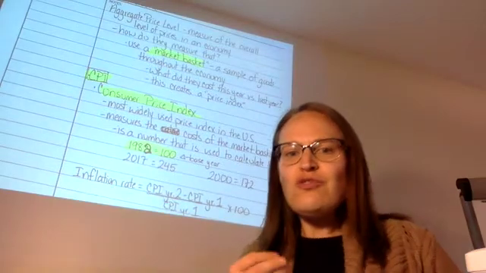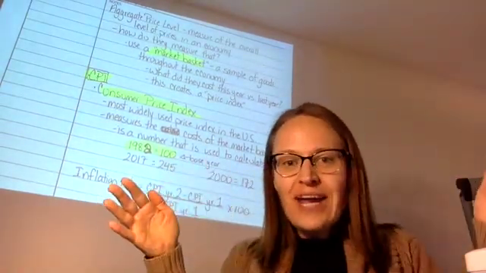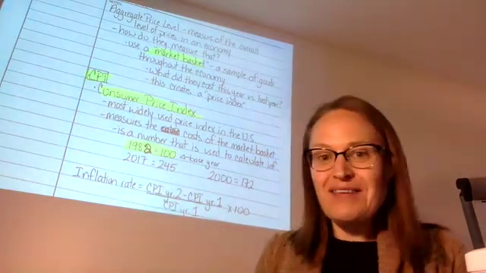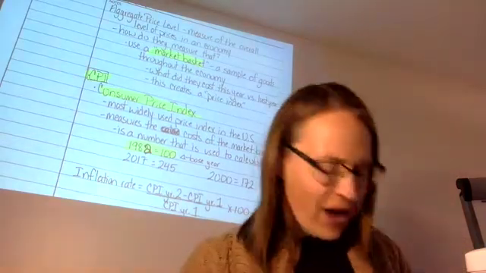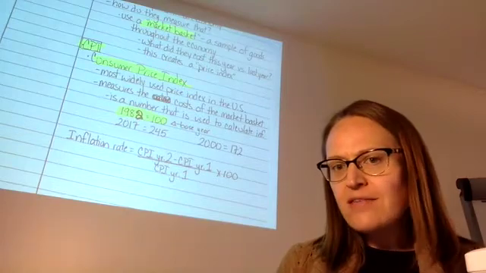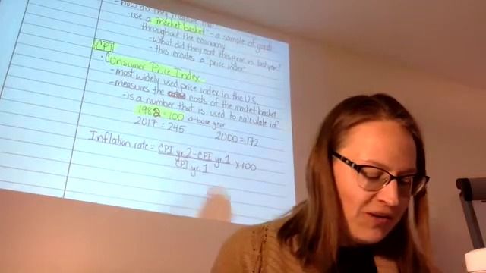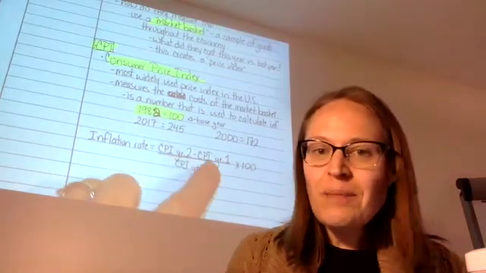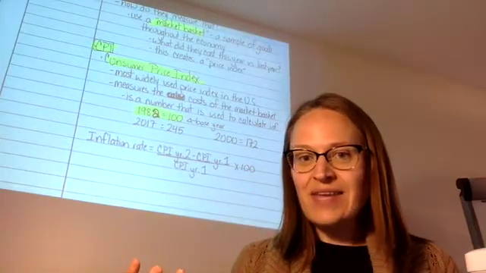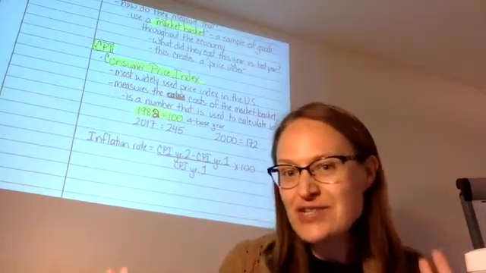If you do the math, you can figure out what the inflation rate between 1982 and 2017 was, if you really want to. You can use this formula here, which is just the formula for percentage change of any two numbers. You take the new number, subtract the old number, divide it by the old number, multiply it by 100, and you get the inflation rate, or the percentage change of anything.